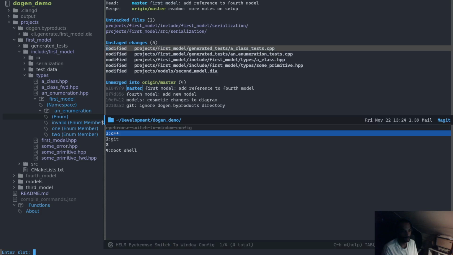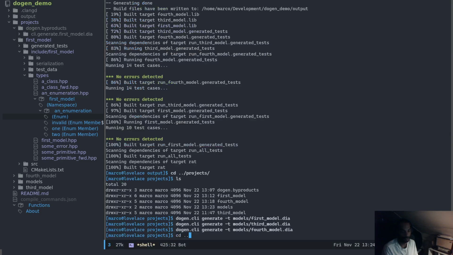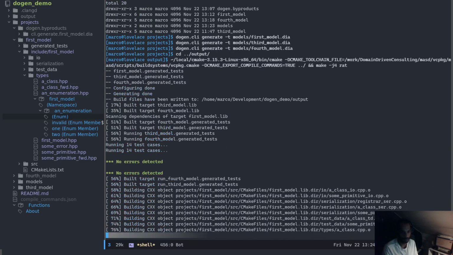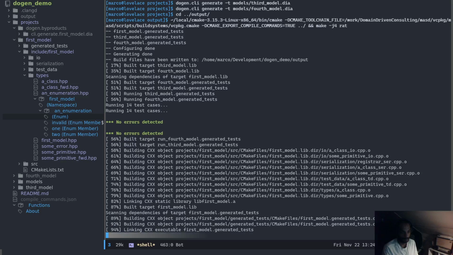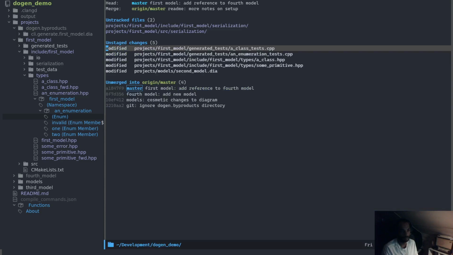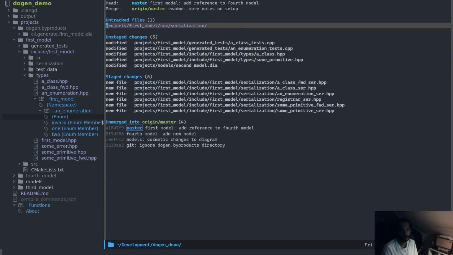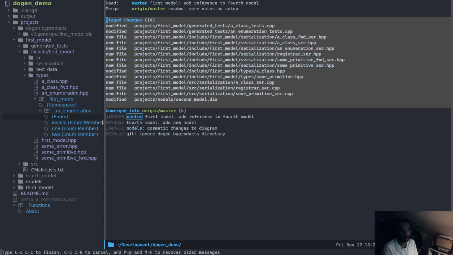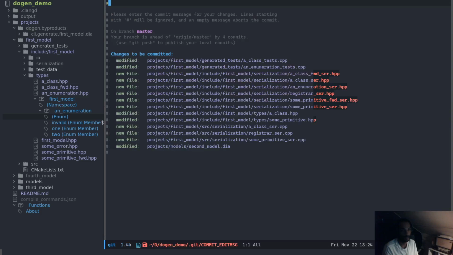Let's just make sure that that resulted in compilable code. It's always a good thing to do, and it seems to be the case. Okay, that's very good. So now once again we shall commit all of this. Everything we've got here is what you expect. So if I just say, enable serialization for all models.